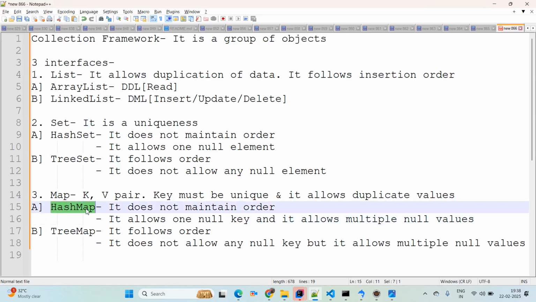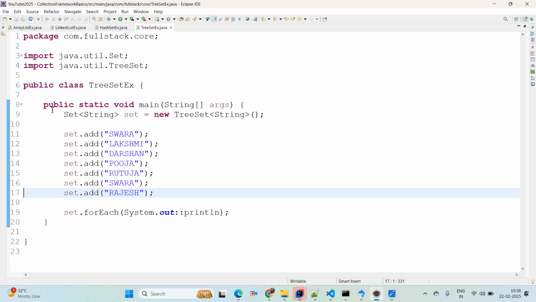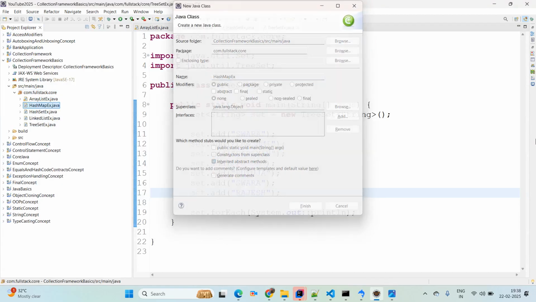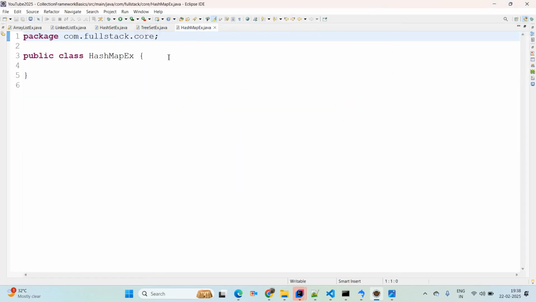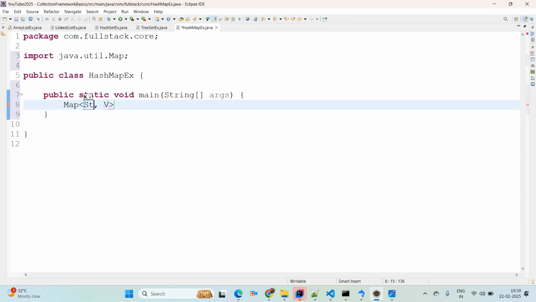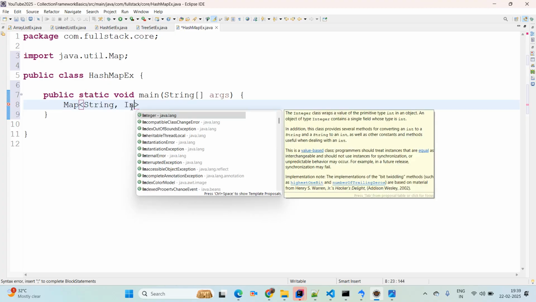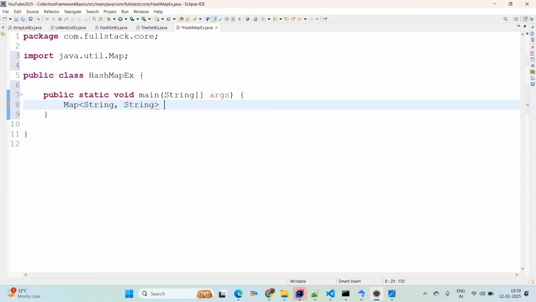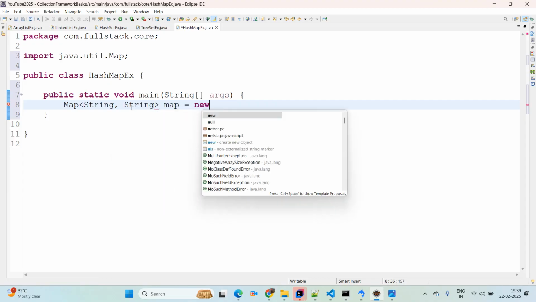Then simply come up with the HashMap example here. I am just coming to our package. Then right click there, new Java class, HashMapExample. See one screen. Here I am creating which method? Main method. You can say this is Map. Map will be of type key value. I am giving both as String. You can give any wrapper classes here. If you want to give a value as Integer, that is also fine. Don't add int. Always give wrapper classes here. Fine. As per business requirement, I am just going to add String here. This will be map equal to, you can say, new HashMap.